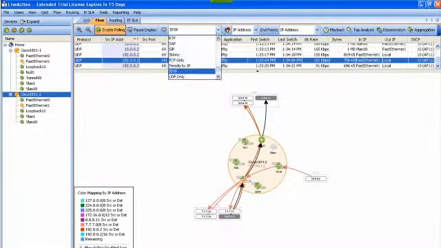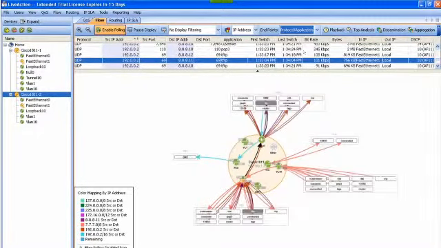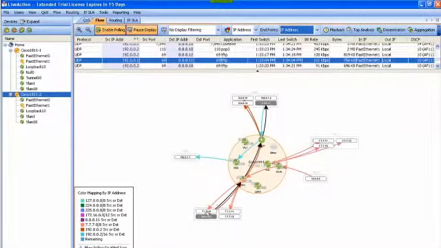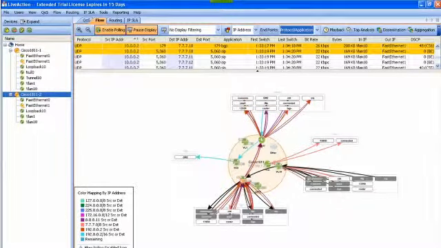Let's give you an example as well. What if I remove the TFTP filter and go back to looking at all, display filtering as an example. I now have the ability of being able to select protocol application, and for the first time I can now see all the applications that are being run in the network for a particular address. So as an example again, let's go up and select IP address. I will highlight one address in the network as you can see, and I can very quickly go to protocol and application, and I now see all the applications indicated in gray that are being run by this one device in the network.